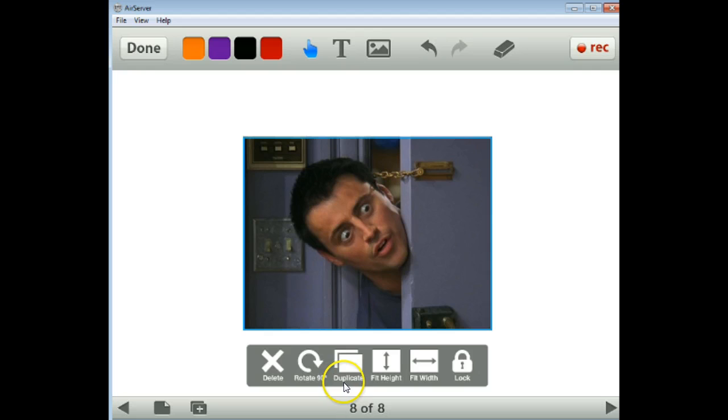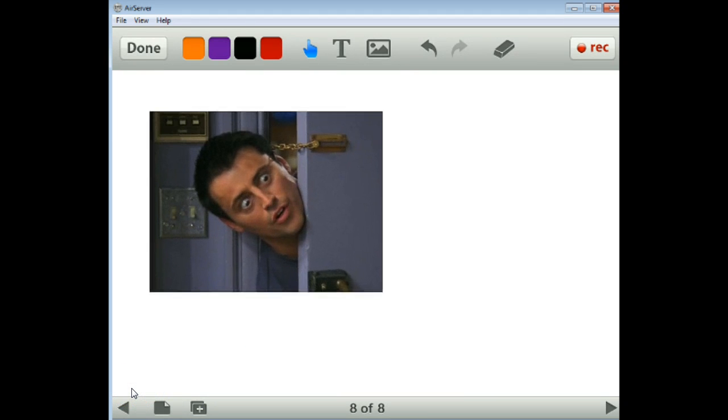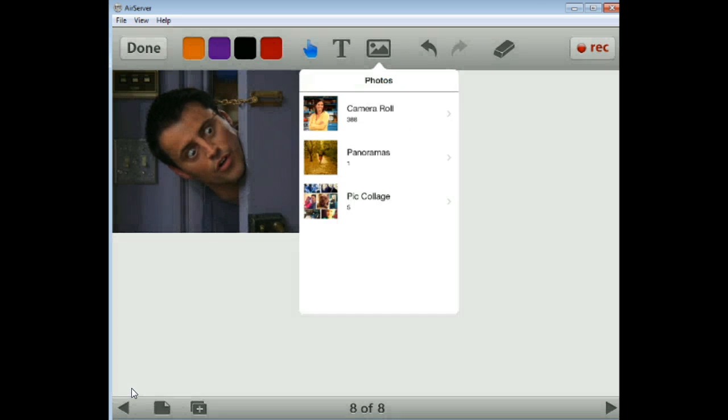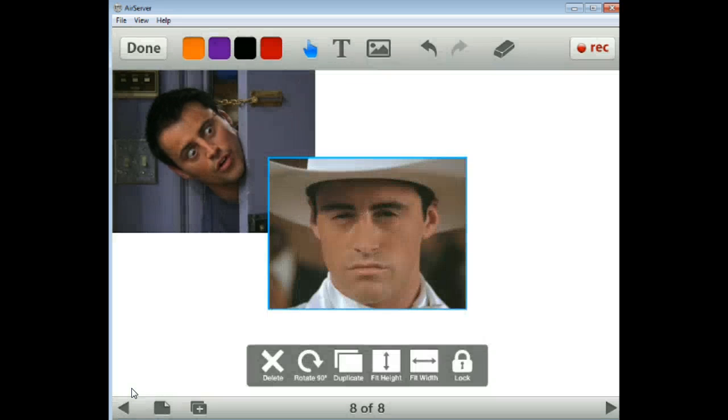Now, if I was using these as a teacher and I was going to hand this to a student, or if I was working with this and making a tutorial that I wanted to make sure my image didn't move, I would lock the image for sure. But for right now, I'm not going to use any of these. I'm just going to use my fingers to manipulate the size and shape of the photo. So I'll manipulate it, I'll put it over in the corner kind of like I did everything else, and then I'll continue to quickly add the photos that I want.